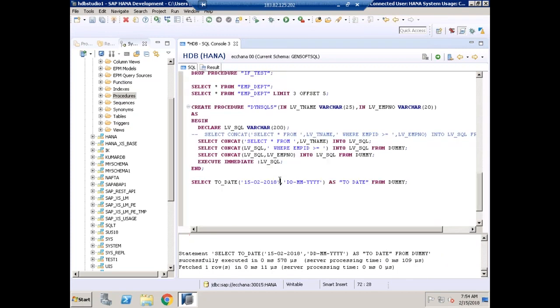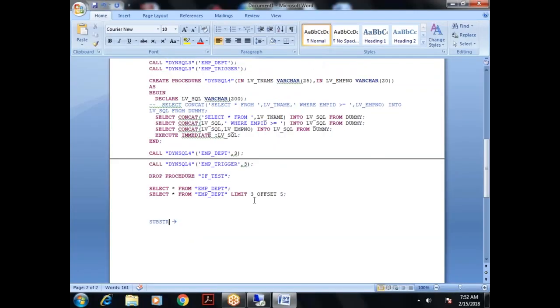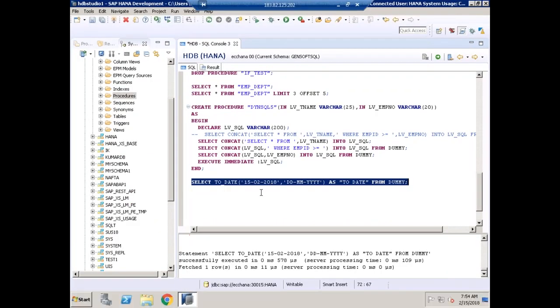So this is returning February 15, 2018. Next, let me select TO_DATE and give it in a different format: year, month, and date.